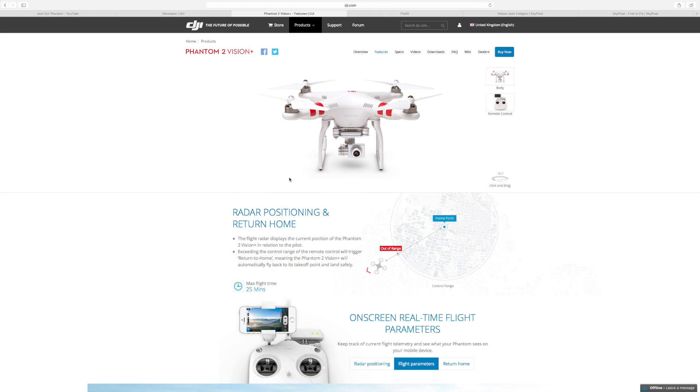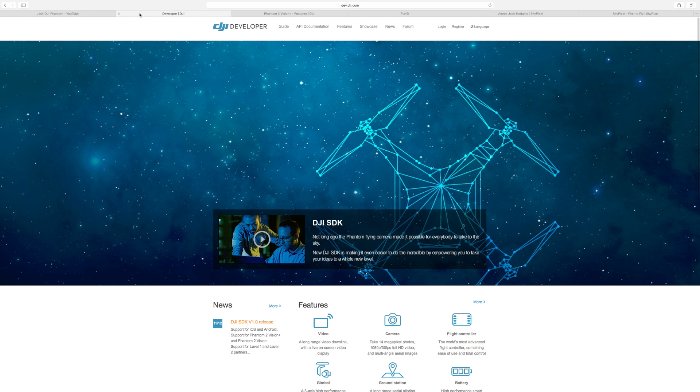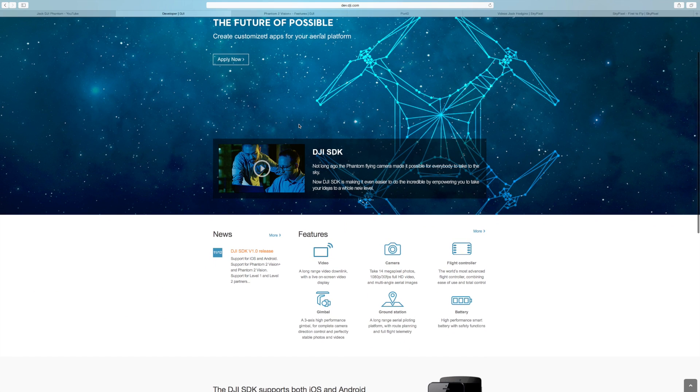On the new release, they've actually upgraded and now got a development site for DJI which is only for the Phantom Visions. It's called the SDK platform, which opens up for developers to develop ongoing new apps to run with the Phantom. I know Phantom's going to be around for a long, long time. I can't see them killing the product off because it is their flagship product that's made them what they are today — they've started from 20 employees to something up to 2,800 employees. Thank you to the Phantom for that.